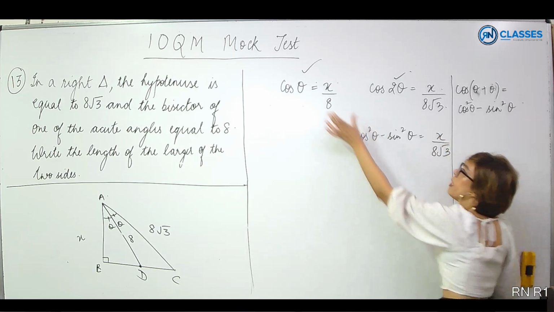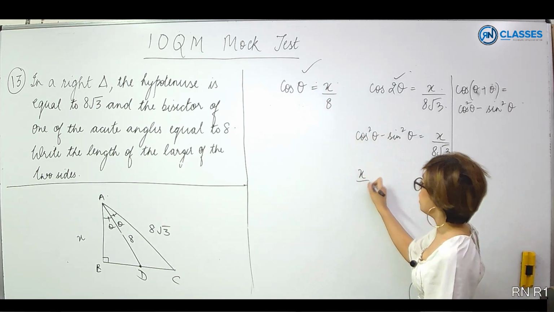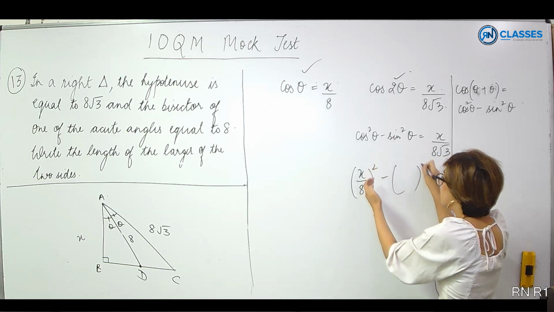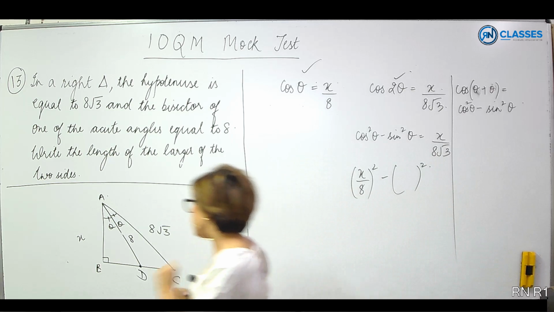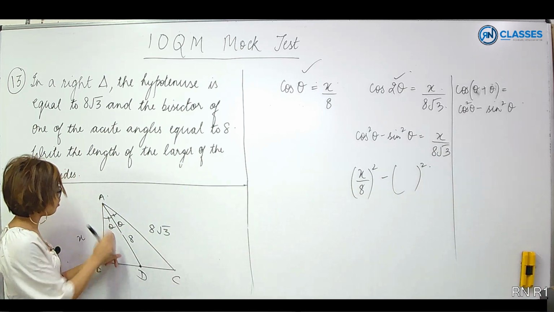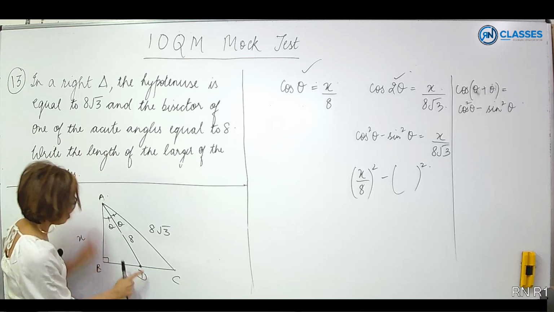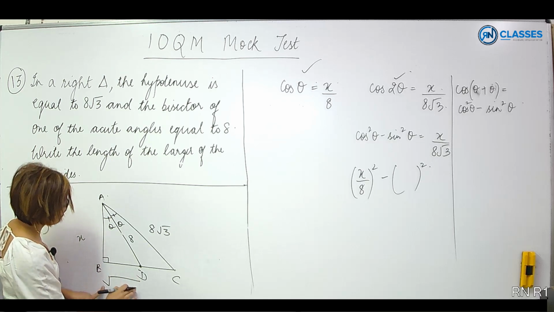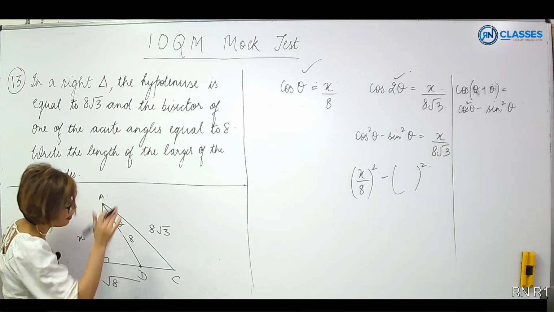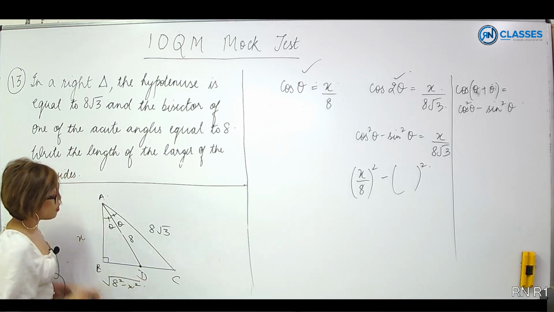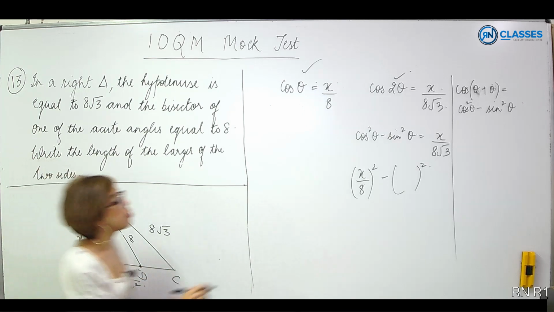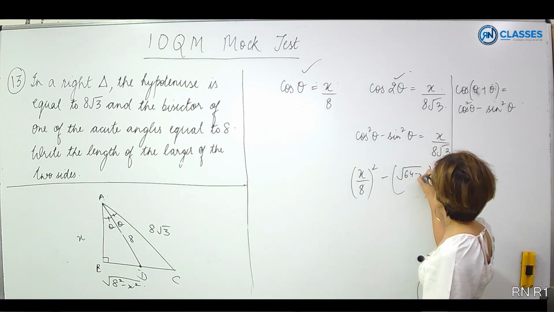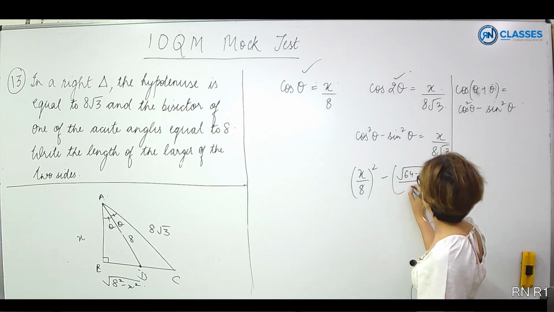Interesting. Now, cos square theta, that means I can just put the value x by 8 whole square, minus. If I can write sin theta in terms of x, my problem will be solved. Minus sin theta. I'll go back to this triangle ABD. Sin would be this upon this. Now, this thing I can write using Pythagoras theorem in terms of x and y. So this is nothing but 8 square minus x square, obviously whole under root. So this is it. So sin theta is this by this. So square root of 64 minus x square whole divided by 8.